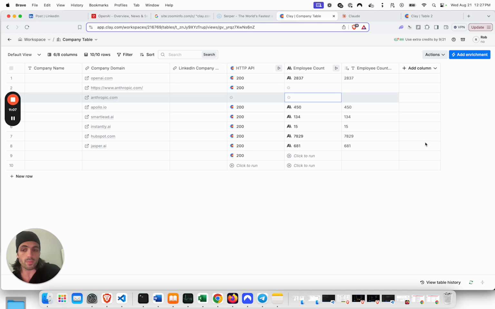But this is just an example of how you can use Clay along with SERPRDev to get Google search results. You can have it search sites like ZoomInfo to find relevant business data like number of employees, revenue, funding rounds, etc. And then once you get the data you want, you can use a large language model like Claude to clean up the data and say, look, we only want a specific number from this text result. We don't want all this other garbage. So it's easier to filter and process and do other kinds of cool things with.